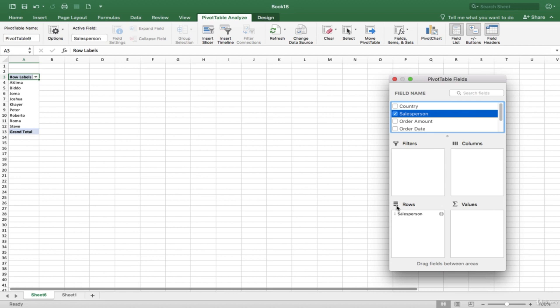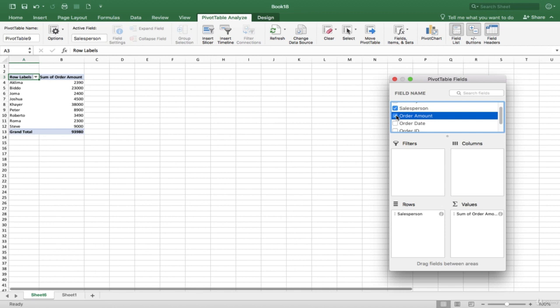So here is the row in the pivot table. These are the row labels, and from rows 3 to 13, this is a row. After that we will tick Order Amount, it's a value. After clicking this order amount, in these rows we can see all the order amounts by salespersons being shown. So here is the value.